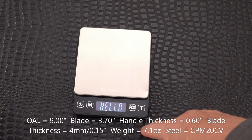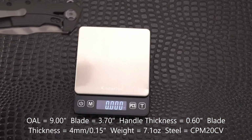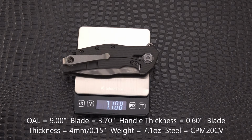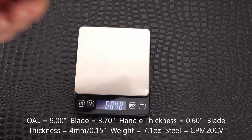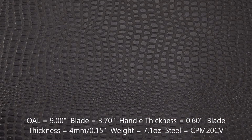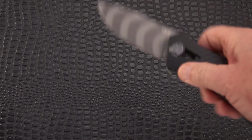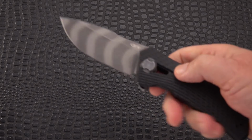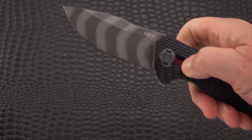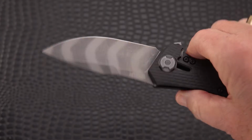And it ain't no lightweight, but I wouldn't call it a pocket anchor. If you buy a big knife, you can have a little bit of weight in your pocket. 7.1 ounces with the titanium clip, which maybe it's less without it, who knows. It's a chonker, but not. I don't know how to say this. It's a big knife that isn't. You got a lot of real estate. I love the way they did that Tigerstripe with the stonewash, the black oxide they were talking about.